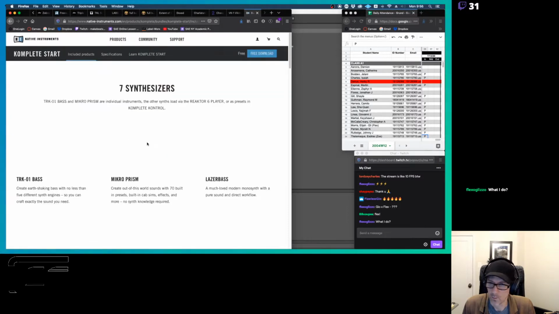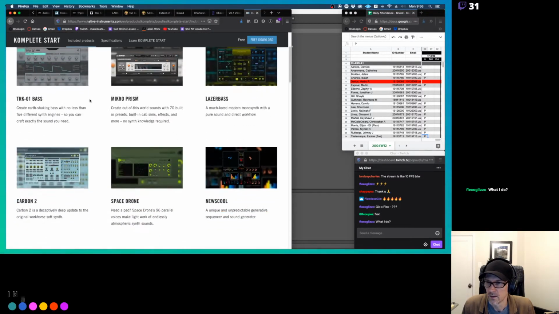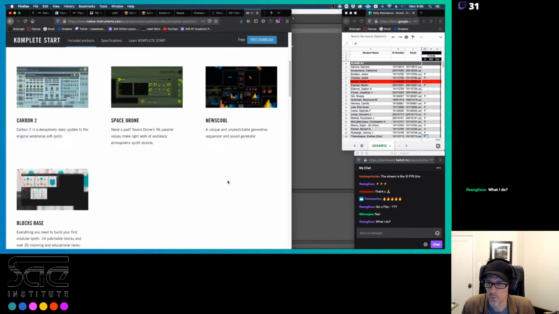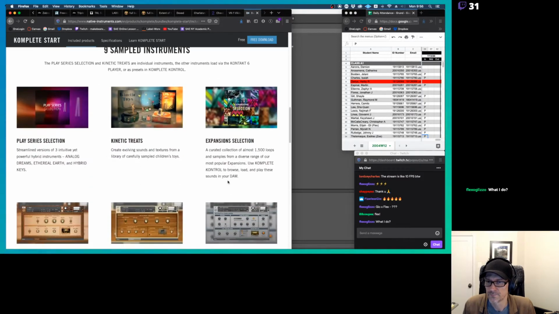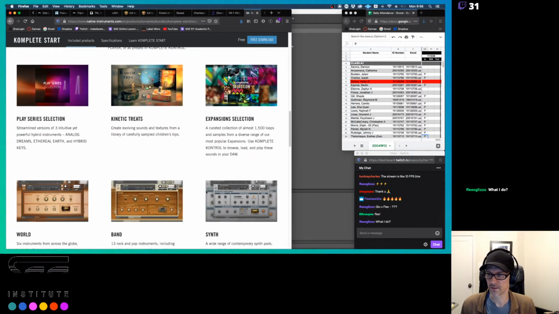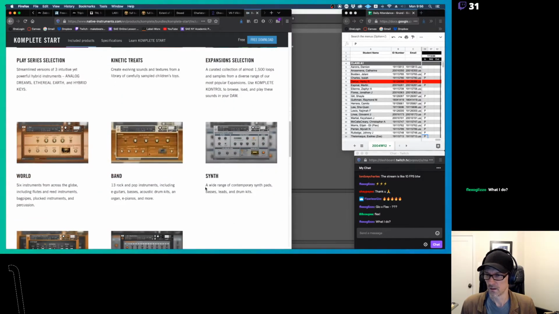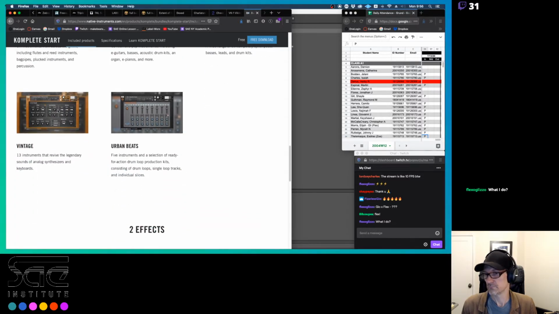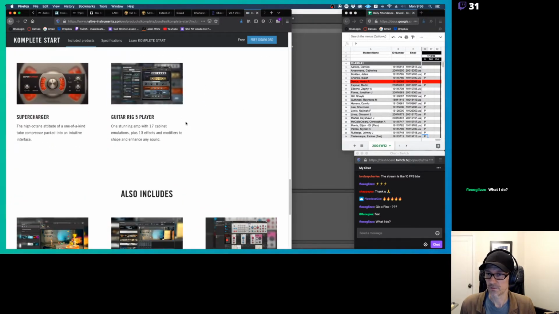The things that come with it are TRK-01 bass, Micro Prism laser bass, Carbon 2 Space Drone, New School, blocks, kinetic treats. I don't know what these world and band instruments are, but then you've got vintage and urban beats and some effects.